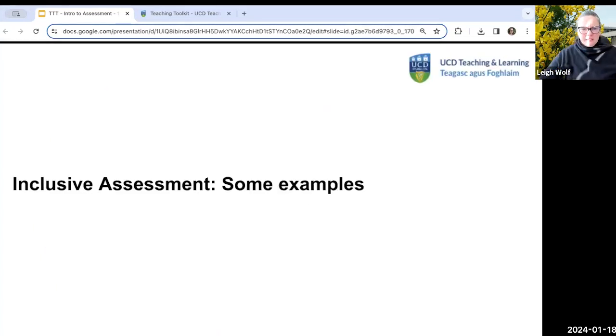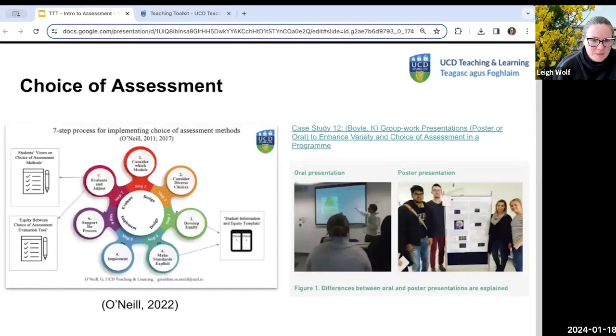So I thought I'd give some examples briefly of assessments that are inclusive, and you'll see there's some overlap to some of this work as well. So choice of assessment is something that we talk a lot about. We have a module on assessment that runs through the program here, and many workshops, and choice is one of the big things that we talk about.